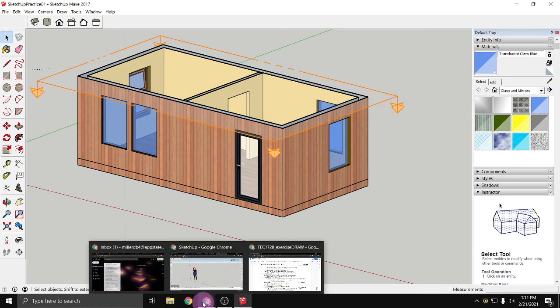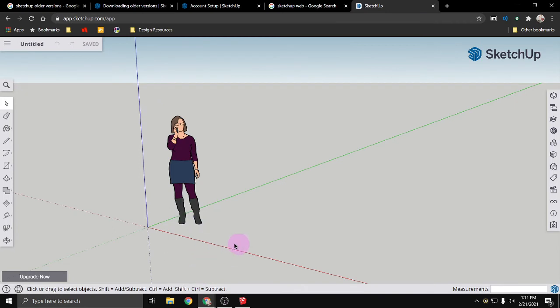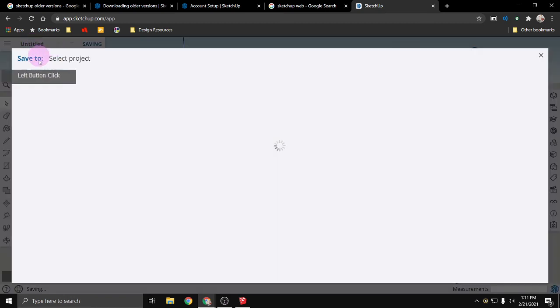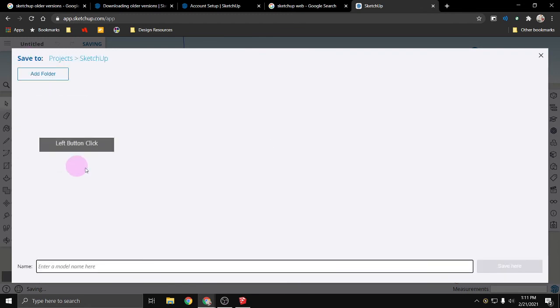So if you are using the web version of SketchUp, then the difference is, first off, you should save as you work, as you go. And so it's always a good idea to save it, and then you should be able to link it to your drive.